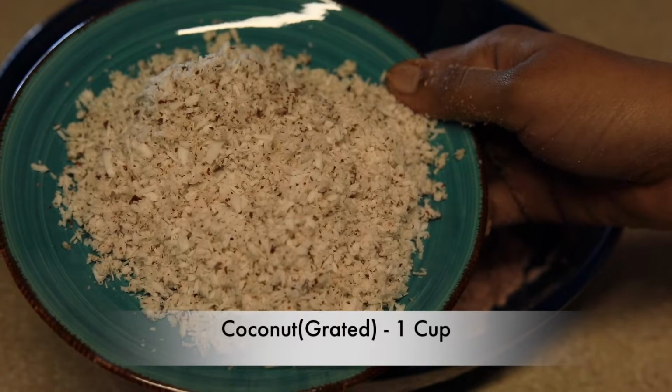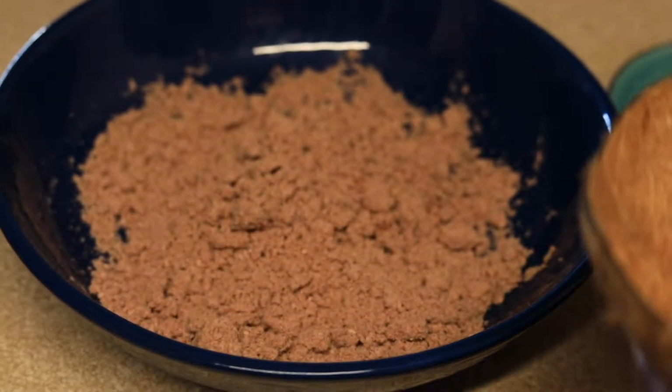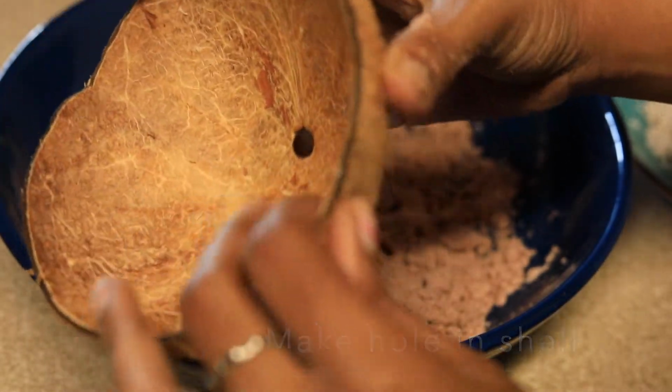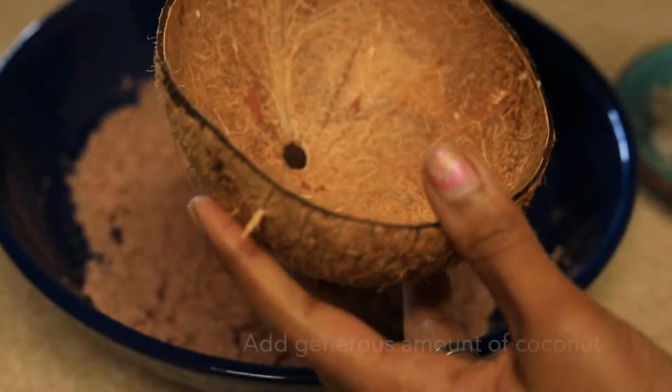I have taken some shredded coconut. I'm going to use the coconut shell for making it. Just take an empty coconut shell and make a hole at the back of it. We are going to use this hole to place it on top of our pressure cooker.